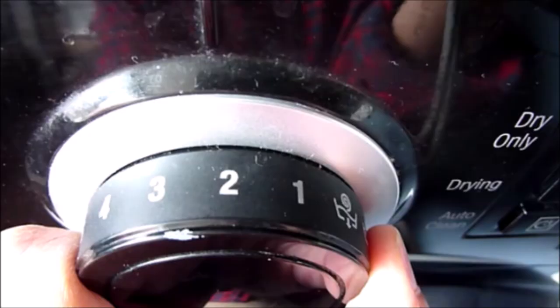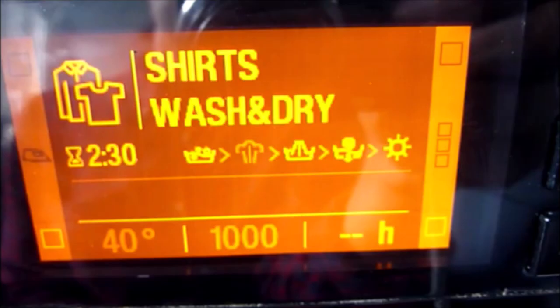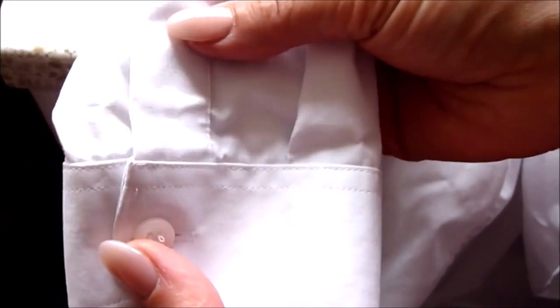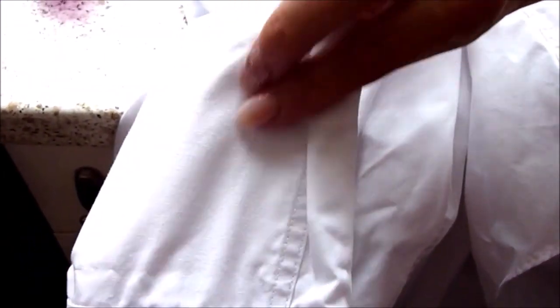Cycle two is the shirts wash and dry. The spin rate has increased for this cycle and will take half the time at the same temperature. I have used the Hotpoint wash machine to wash white shirts before on this cycle, and it did a great job at getting all the stains out of the collars and cuffs, so it left them nice and clean. There is also a function to remove creases, so that's even better, especially for someone like me who hates ironing.